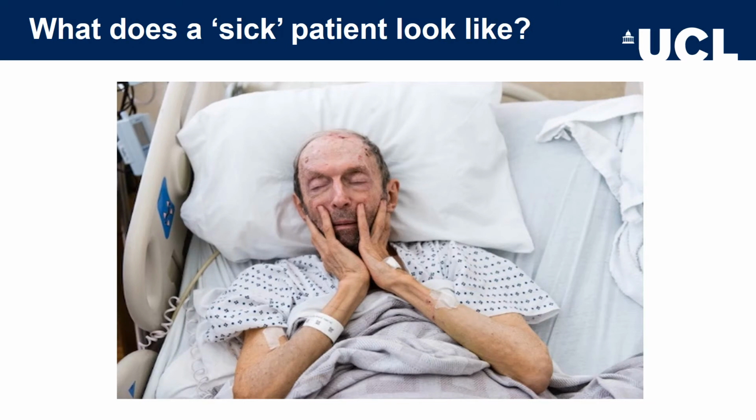One of the most important skill attributes that I would recommend that you all try and develop by the end of your acute medicine time is to be able to look at a patient and understand what a sick patient looks like. So, for example, this patient you might not think looks sick, but you might think of him as frail or vulnerable. For example, he doesn't have any oxygen on. He's got what looks like a cannula in, but there's no drips running through. He's alert, although he's quite drowsy.